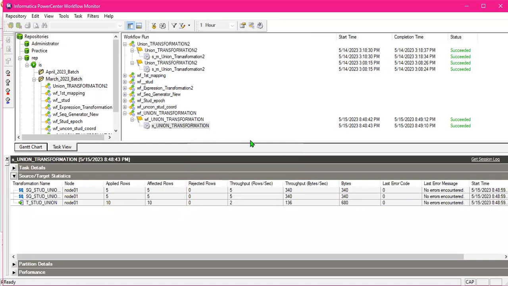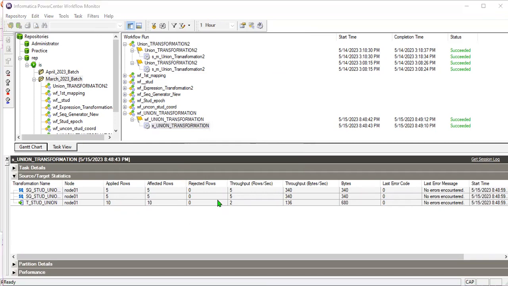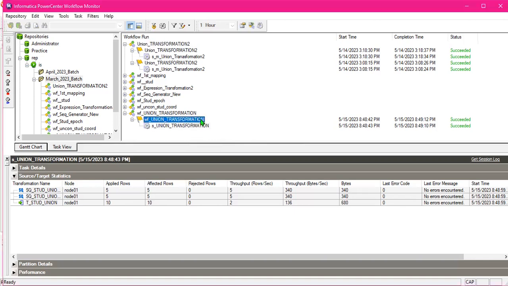Okay, Hemant will explain now what happened. What happened now, Hemant? It is doing the union. Union means without removing any duplicate, it is giving 5 plus 5, 10 it is showing. That's all. Okay. So now in the interview, they are asking, how can I remove the duplicate in the union? We can add a sorter.